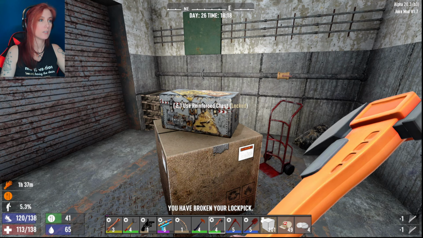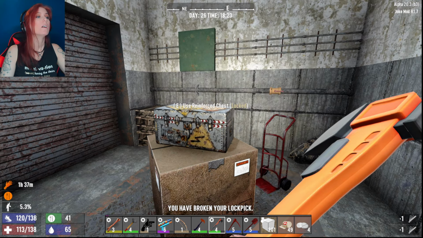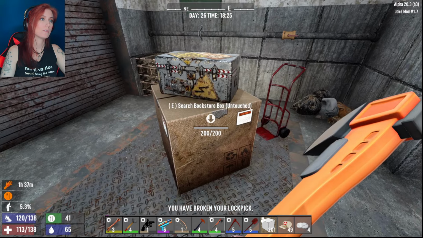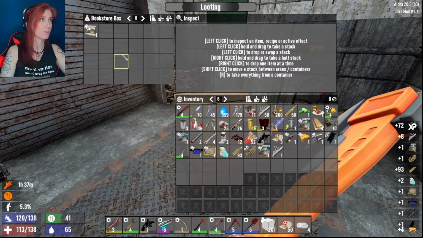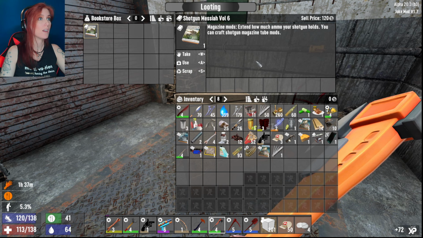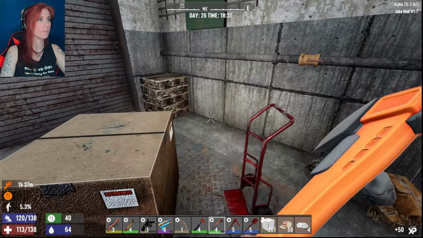No! Dude. Seriously. Come on! You're gonna use up all my lockpicks! Thank you. Okay. We have got a whole bunch of stuff I don't need, but another finger gun, which is good, because I can still shoot my nails. Magazine mod. Extend how much your shots hold. You can craft the shotgun magazine mod.